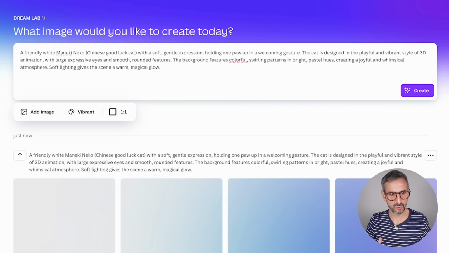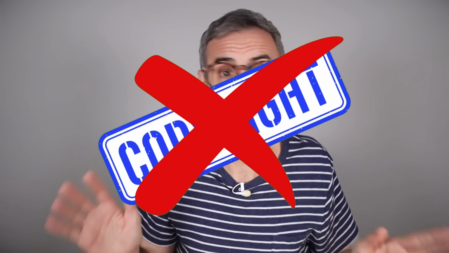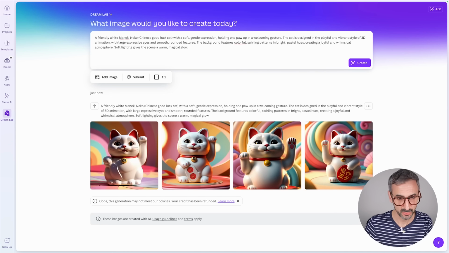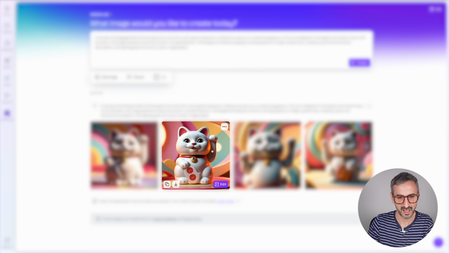And I wanted to show you this process of mine trying the Pixar prompt and it's not working and then replacing it, because I was stuck for a good 10 minutes before I understood this. So I want to save you that time and show you not to use any copyrighted material, brand name or reference name. Okay, so there you go. I have my Chinese cat and these look good. I really like this one.